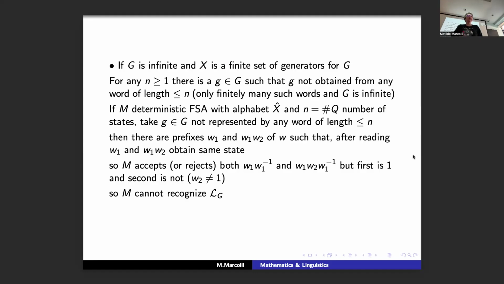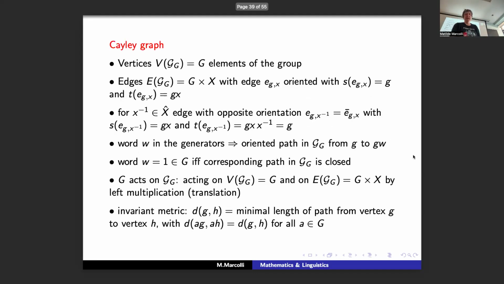So there are going to be two words with two different prefixes for which you end up using the same state to code them. And so this means that you're going to have at least an element that is not one, and that would be computed as if it were in the language. So your language doesn't correspond to the word problem for this group.